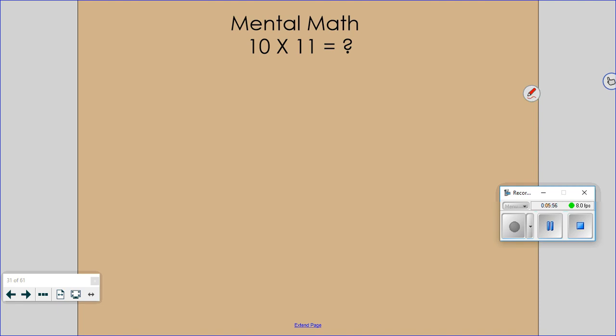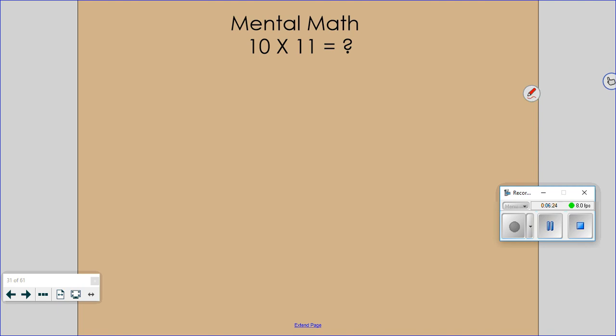Brinley, what'd you do? I knew that 10 times 10 was 100, and I knew that 10 ones was 10. Love. So I just put it together. Yes! Awesome! Love that, Brinley. She's making it so much easier for herself. 10 times 11. Well, I know that 10 times 10 is just one group of 10 less than 10 times 11.